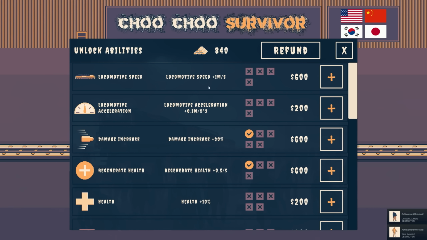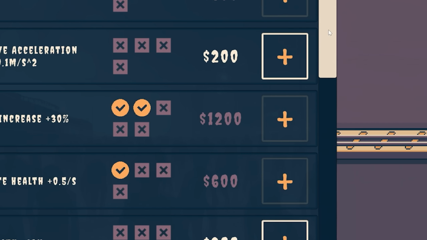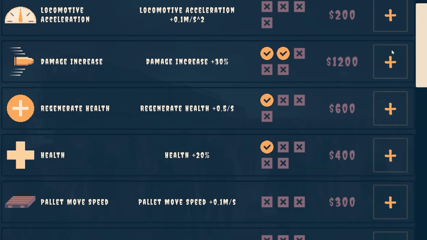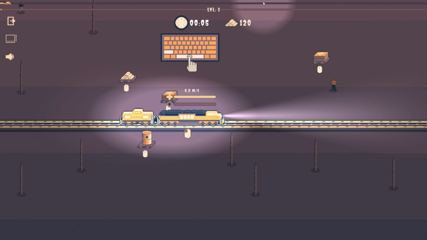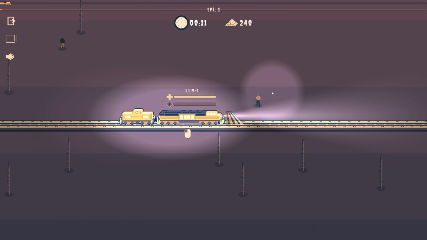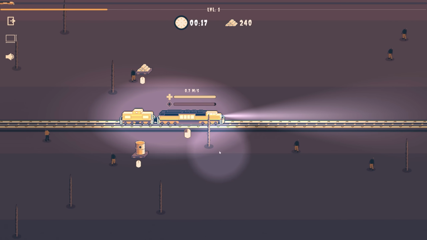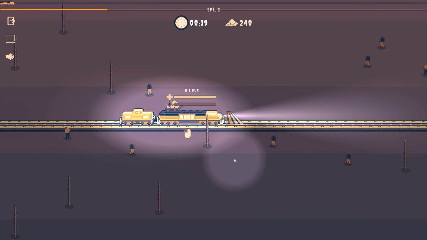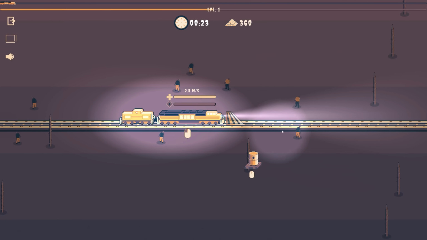Okay, let's see if we get some new abilities here. So let's see. The damage increase, I feel like, helped a lot. Let's do another damage increase, and then let's do some more health. I'm actually kind of curious to see what happens. Should we just hit it and just see how far we can make it? Let's do it. Let's just see how far we can make it. The only problem is we're not going to get all these things. You know what? That's okay, though.